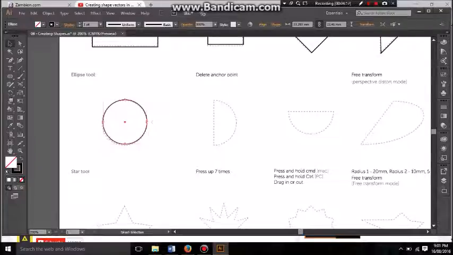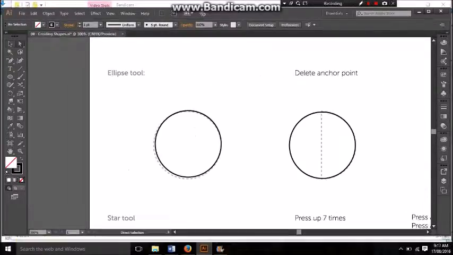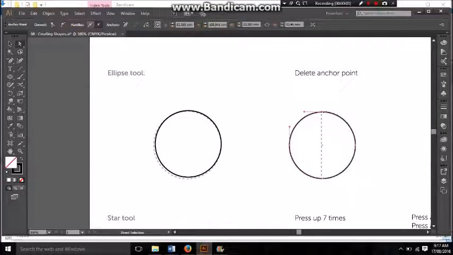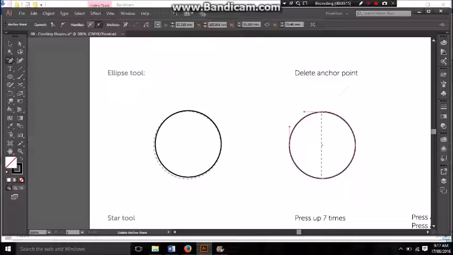You now select it again, copy that, and then paste, which is Ctrl C and then Ctrl V, and then we're going to put that one there to begin our next task of making that half sphere. So now if you grab your select tool, it's V, select your shape, and then you're going to go across and we're going to get the delete anchor point tool. You can also just press the minus on your keyboard.